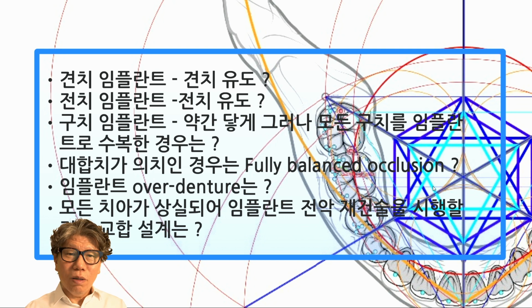The study of occlusion begins with these questions. It is not something you start knowing the answers to. This is true for all kinds of study. You study because you don't know, and you realize things because you study. As you practice, you start to understand, this is how it is.